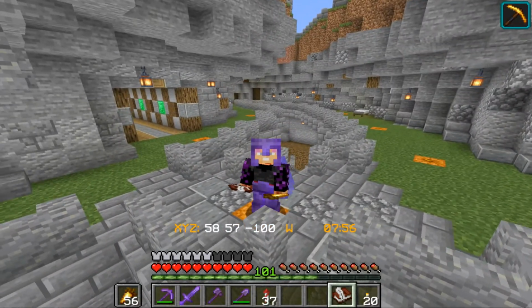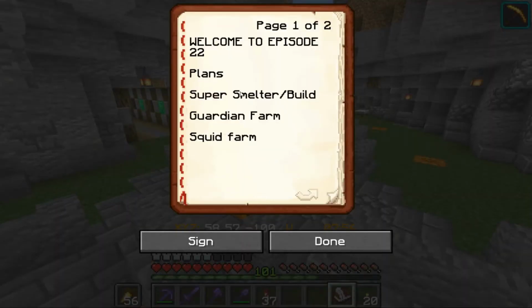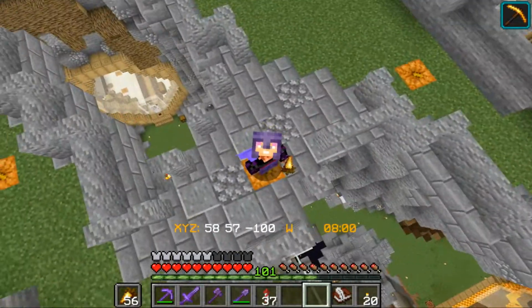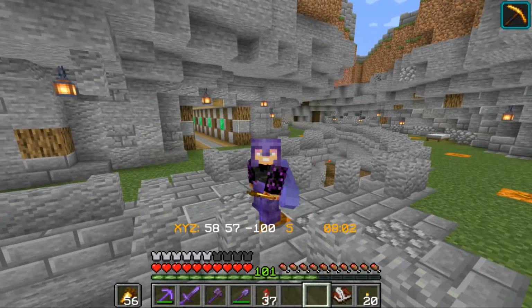So let's see our plans for today. Today's plans are to build a bigger super smelter with a build around it, finish the Guardian farm, and then also do a squid farm. We're gonna start at the squid farm, then go up to the Guardian farm, and finish with a super smelter and then the build, of course. So let's get onto that. We're gonna build the squid farm. So let's get into that time lapse of building the squid farm.